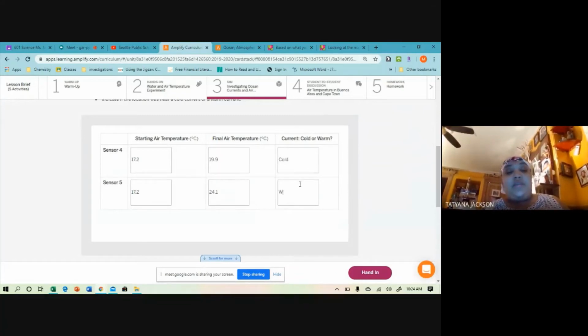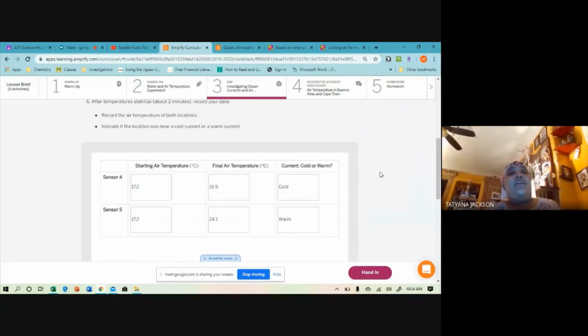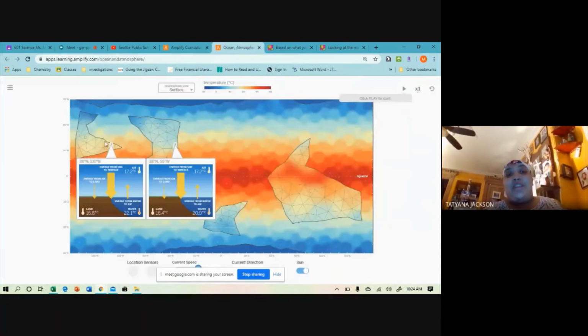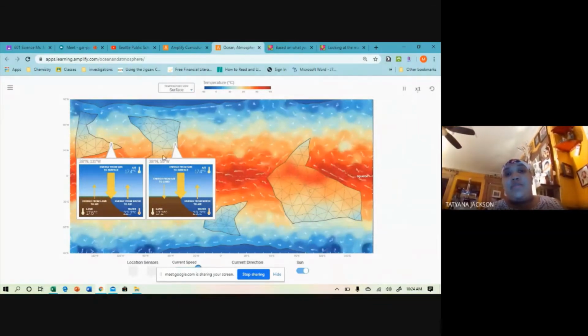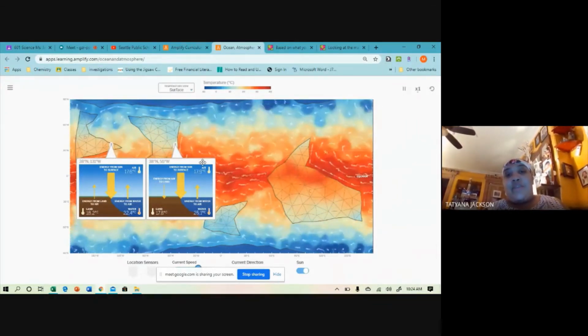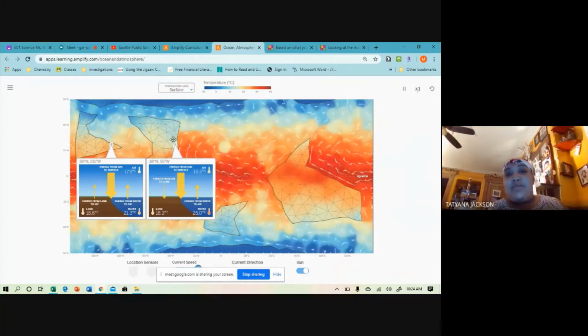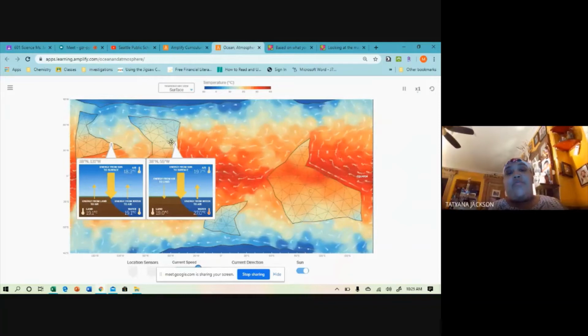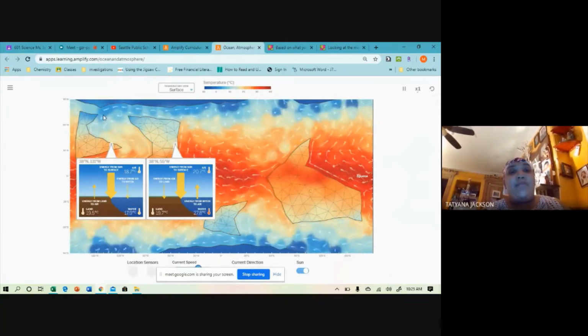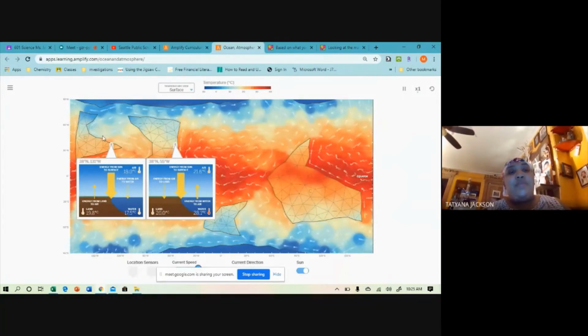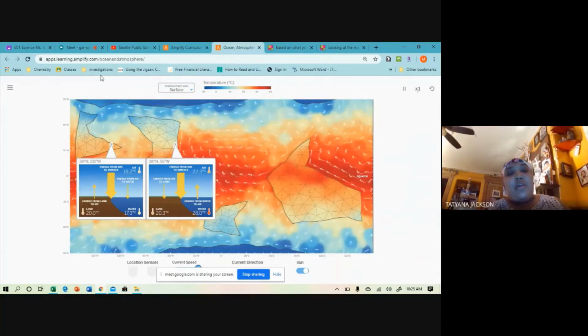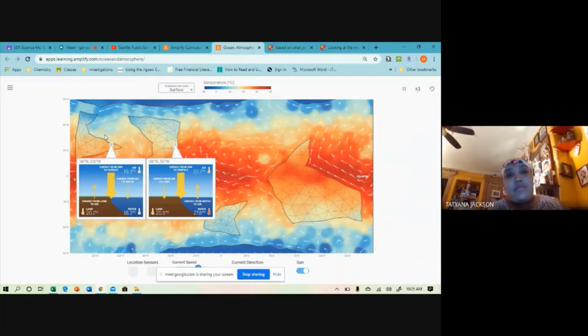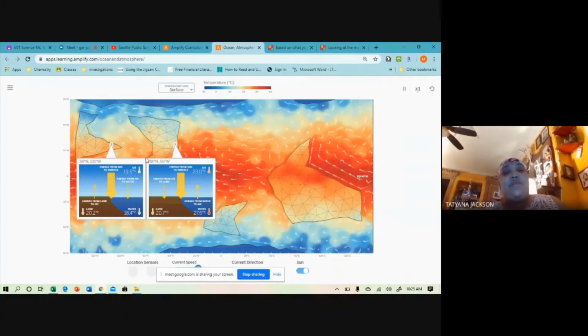And this one's a warm current. Right? We can see, and we even saw that when we looked at the images. If we press play and look at what's going on in the water, watching this current, we can see it pushing up that water from the equator by number 5. And if we look over here by number 4, we can see that water coming down from the poles. We can see those currents moving down.